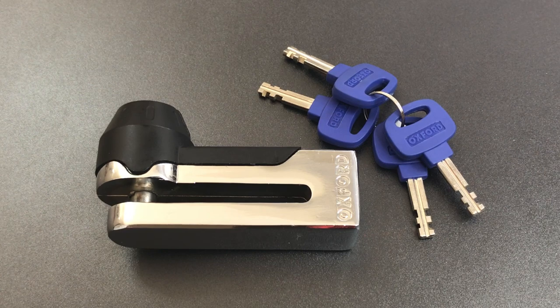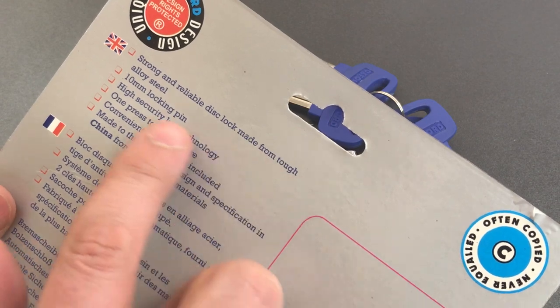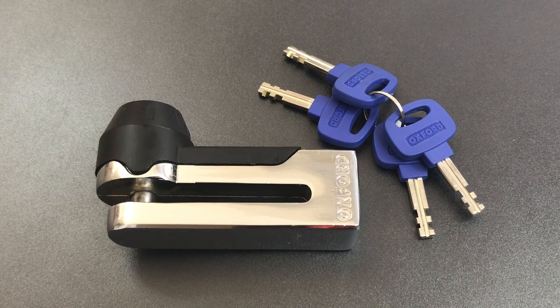which is relatively easy to break. So I was looking for an inexpensive steel lock so I could give the bolt extractor more of a test. This one seemed to fit the bill because it says right on the packaging that it is made from tough alloy steel. Unfortunately, when it showed up, it seems to be made of the same cast garbage that most other disc brake locks are made of, so this is not the lock I was looking for.